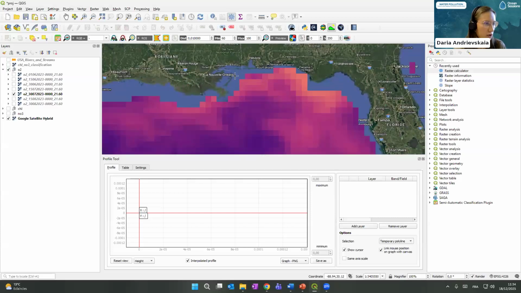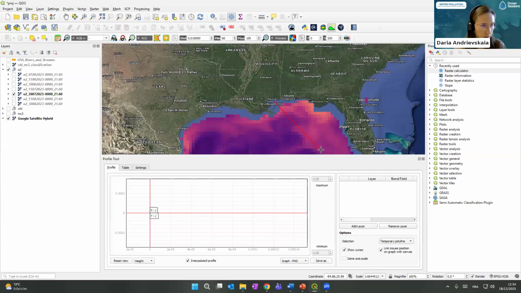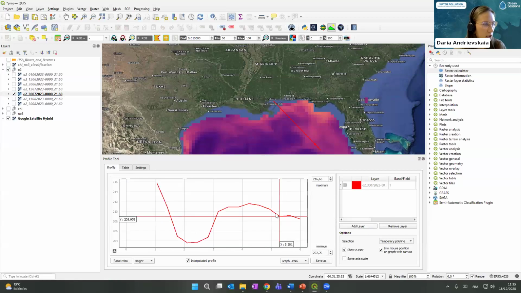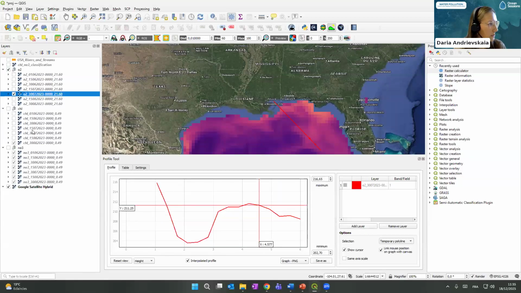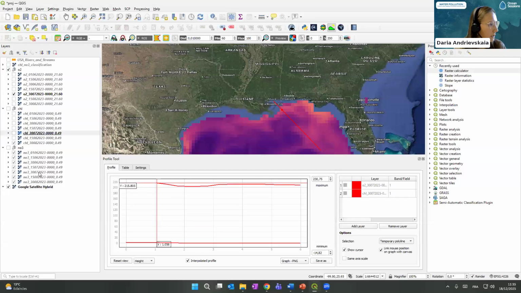And for that, we can just draw a line from the coast to, I don't know, like this, for example. Double click. We have a line, and now what we want to see is how the variables are changing alongside this line. So for that, in this window, you would need to choose, for example, we choose 30th of July oxygen. We add layer here, and we do the same with chlorophyll and nitrate, and it plots the different lines, and it's not very representative because we all have different scales.